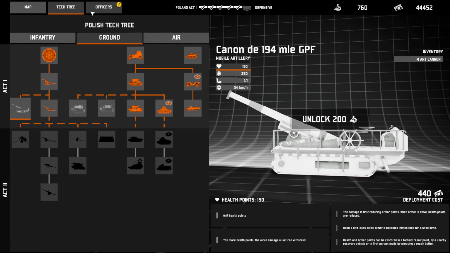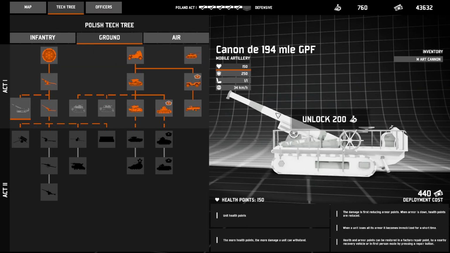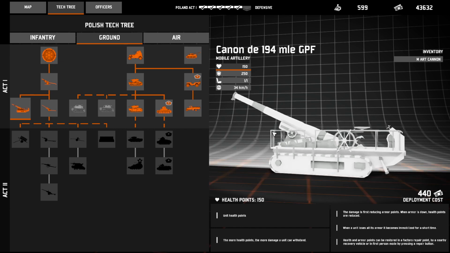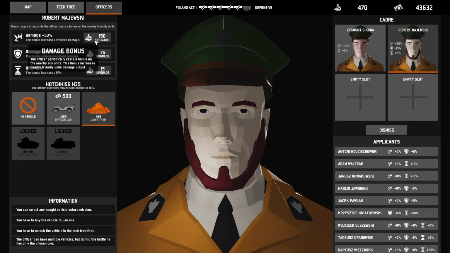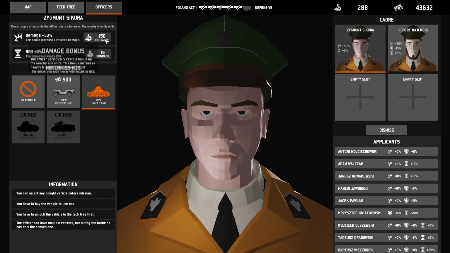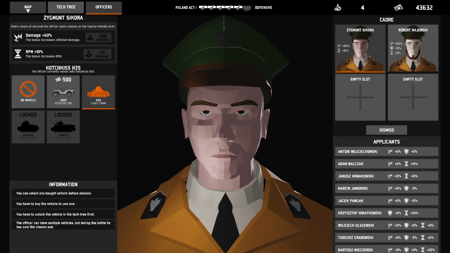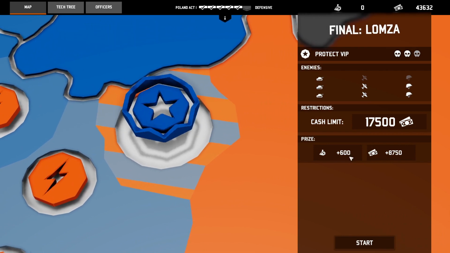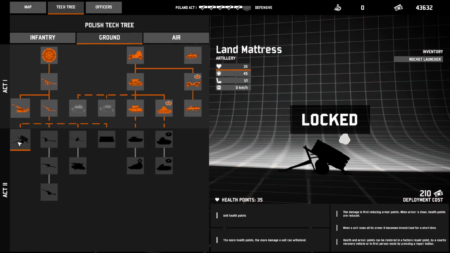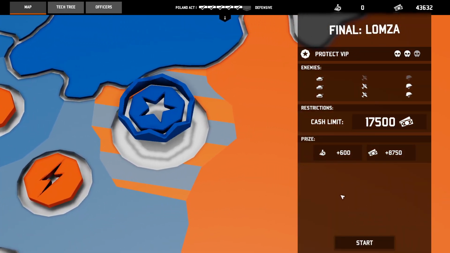Also, when I buy the... I don't know if it's actually profitable to buy mobile artillery. Do I care? No. So that's all my research points. That's all my research points. But I think this should get me enough to buy the rocket artillery. If it's not enough, then I am screwed.